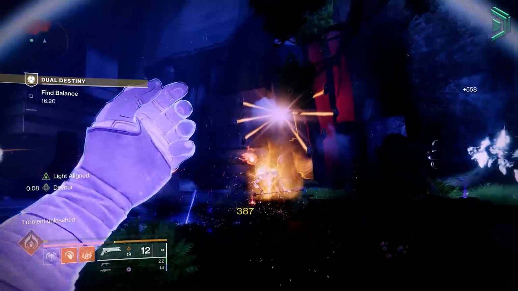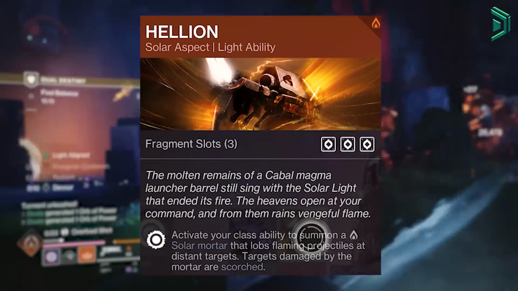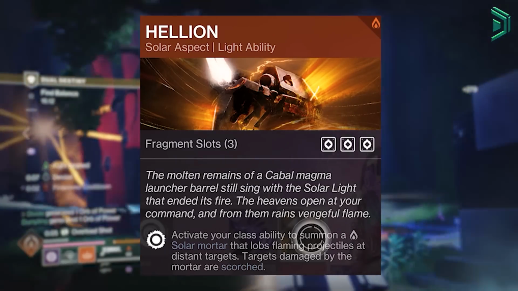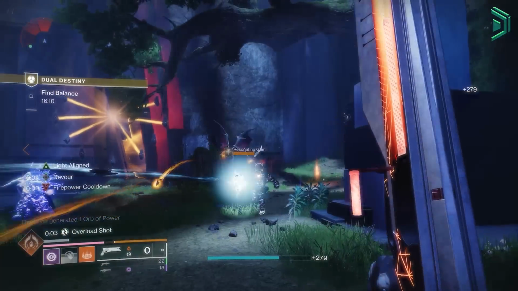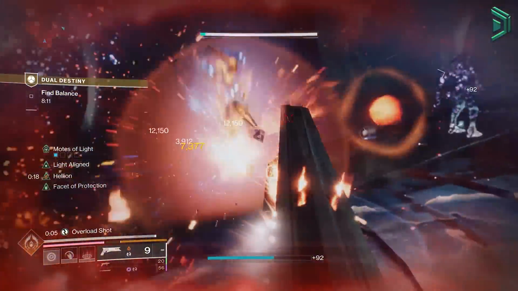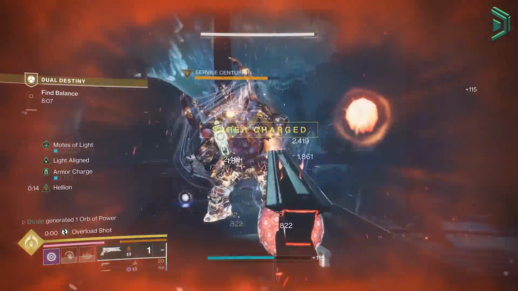There are actually two routes you can go with this build. On one hand, you can go with the new solar aspect, Hellion, that allows you to summon solar mortars that lob flaming projectiles at distant targets, which scorches them. And I'm not gonna lie, this aspect is incredibly fun to use and it's actually pretty good as well. Just watching a bunch of solar balls fly out at enemies is purely amazing to watch.